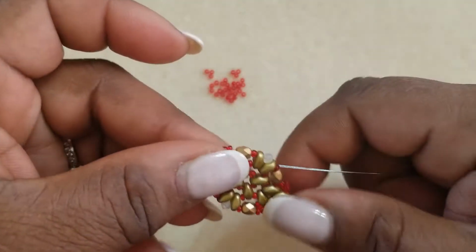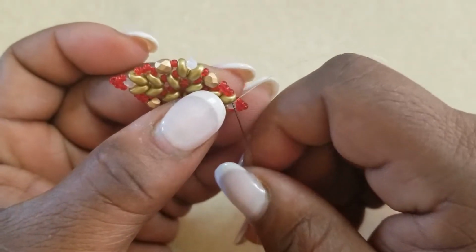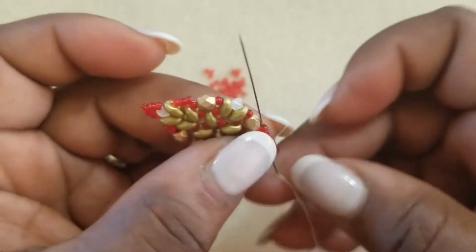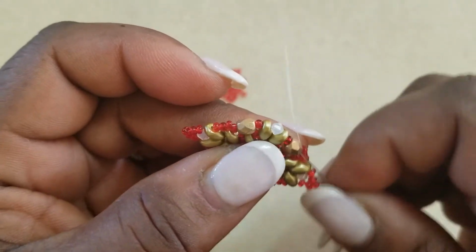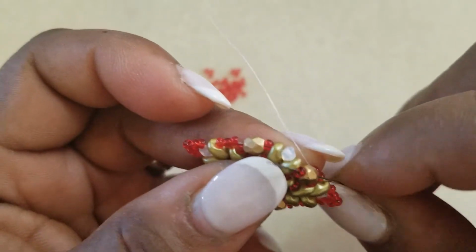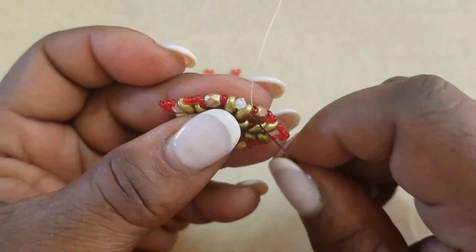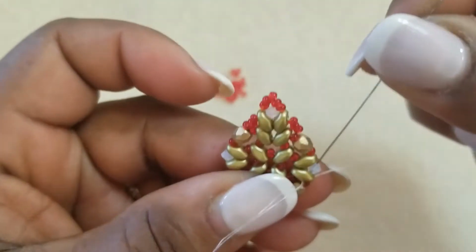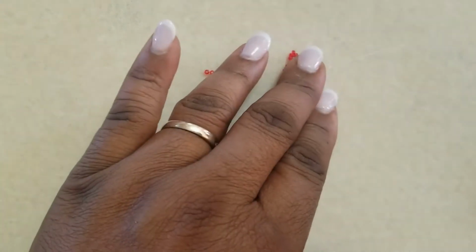And basically, this is what we need to do. Continue to pass your needle through these beads until you get to the bicone. And once you get through the bicone, just let that thread hang right there.